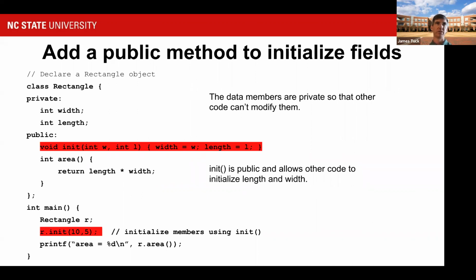That the only way to make changes to these member variables are within functions in the object, as opposed to functions that could be anywhere else in the program. And I don't have to worry what other programmers or other code might be doing to my object. I know the only way for width and length to get modified is in my init function. And so if there's no bug in the init function, there's hopefully no bug in my object.